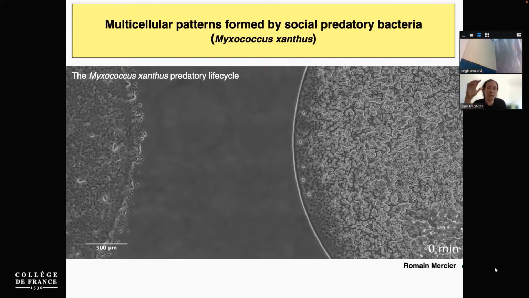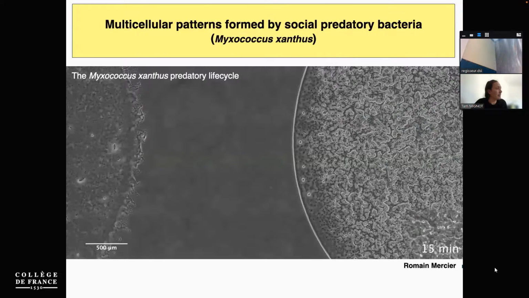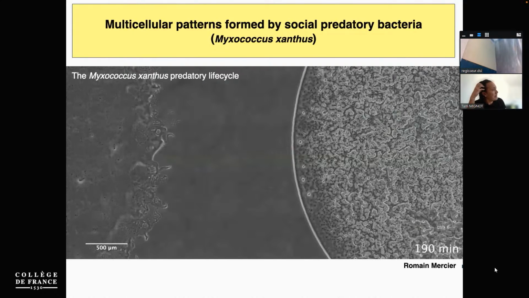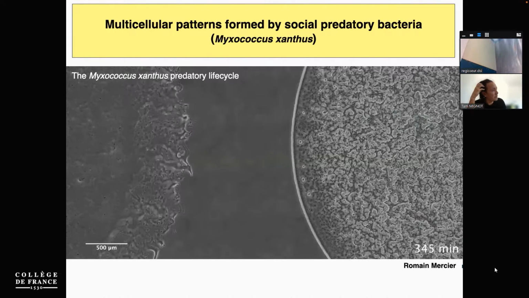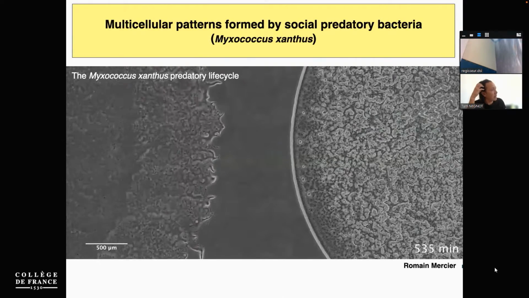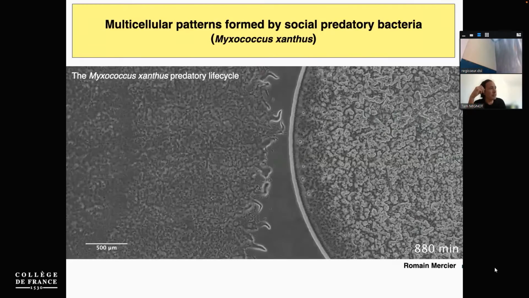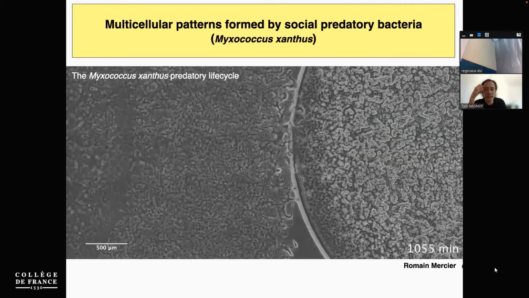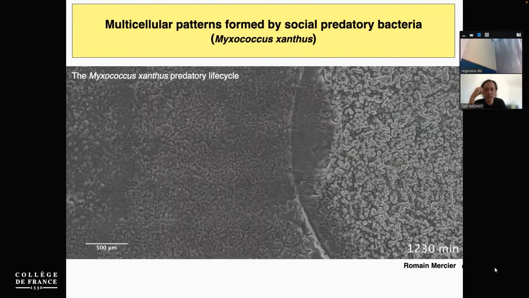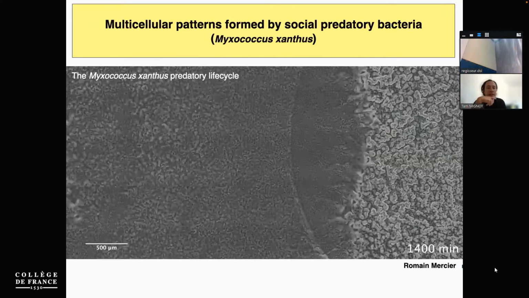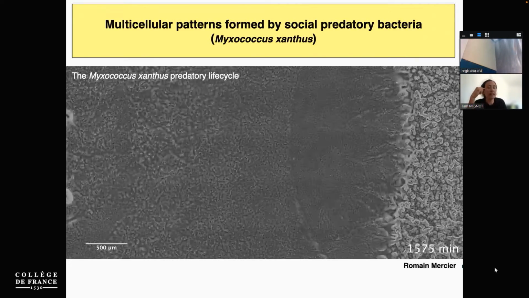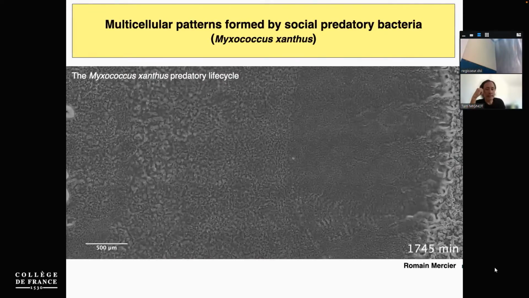As I start the movie, you can see the first phase is expansion of the Myxococcus colony in the direction of the prey due to motility on surfaces. That expansion will ultimately result in encounter with the prey colony, which leads to the first transition, the so-called invasion phase, when Myxococcus actively kills and grows on its prey. This is followed by a new transition where you can see the formation of those characteristic waves, which have been called the rippling waves, and I'll discuss them in more detail in this presentation.